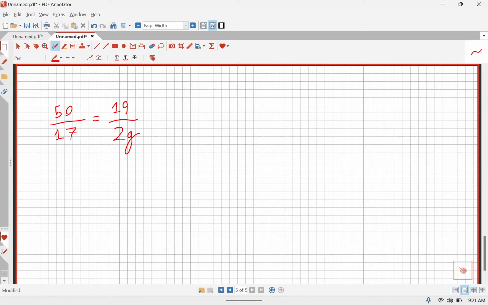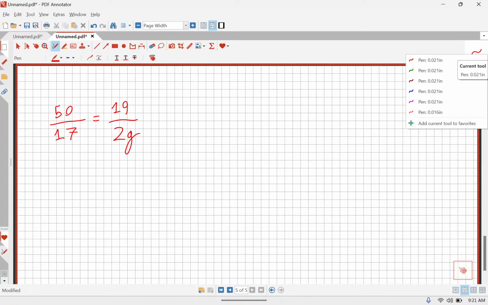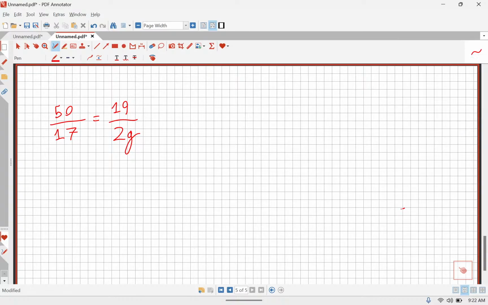Okay. Can I get you guys back up here in 5, 4, 3, 2, 1? Let's see here, guys. I'd love to get a little bit of help, and this one's going to come from River. River, how did you manage this? Did you use the cross multiplication, or did you try to divide 50 and 17? How'd you do this?